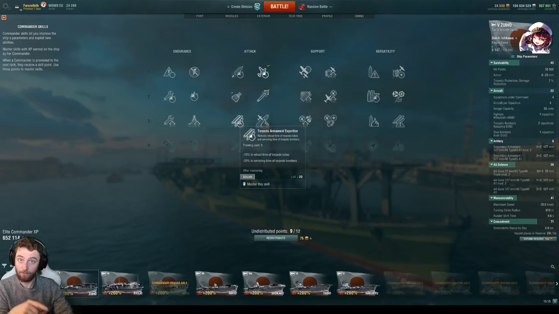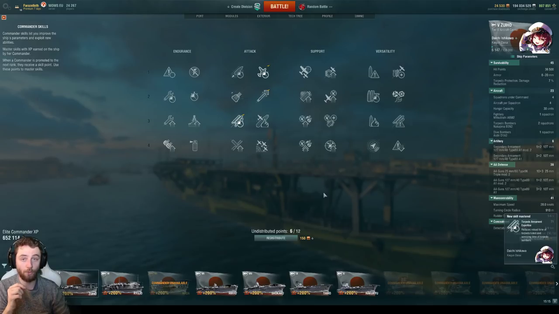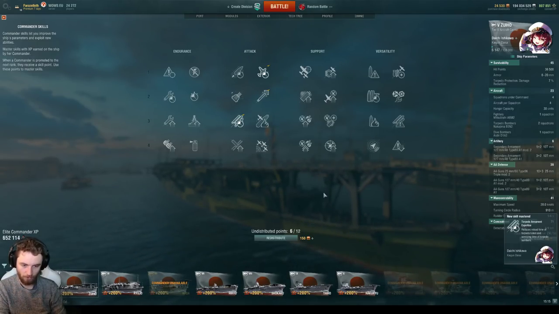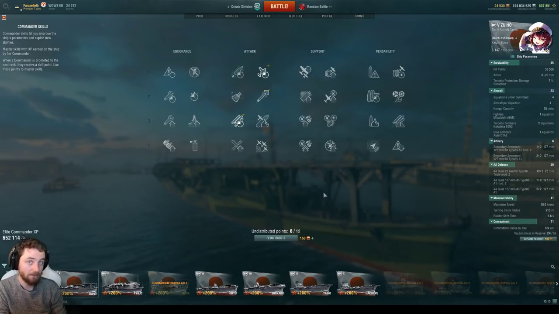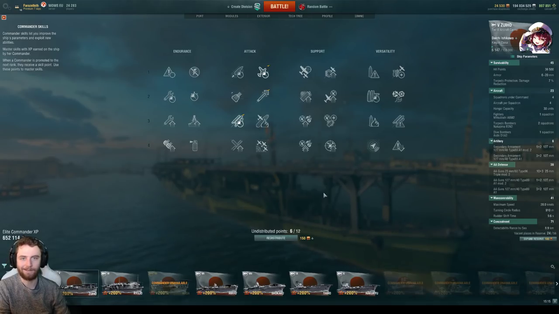In this instance, I'm going to take torpedo armament expertise. One thing to note, however, is that just like the Hosho, we have very limited plane reserves. So if you are going to get your bombers loaded quickly and go out there, you need to be very selective in who you attack and when you attack, because you don't want to lose all your planes instantly in like the first 4 minutes.